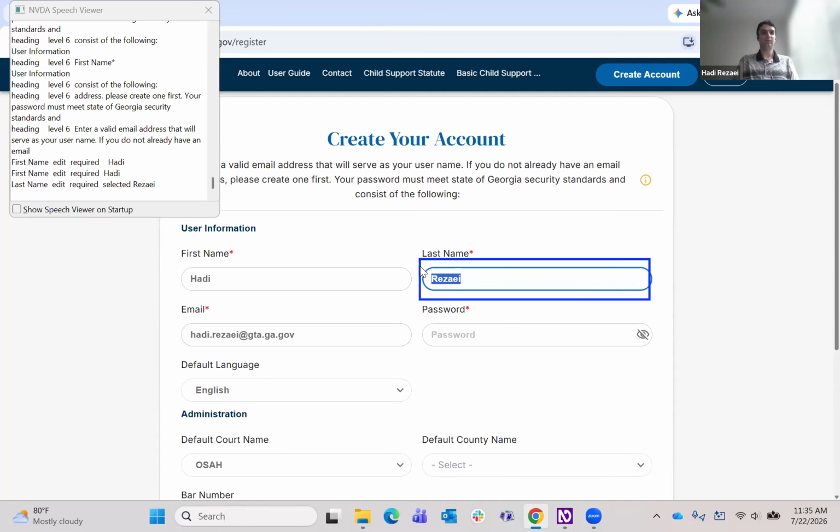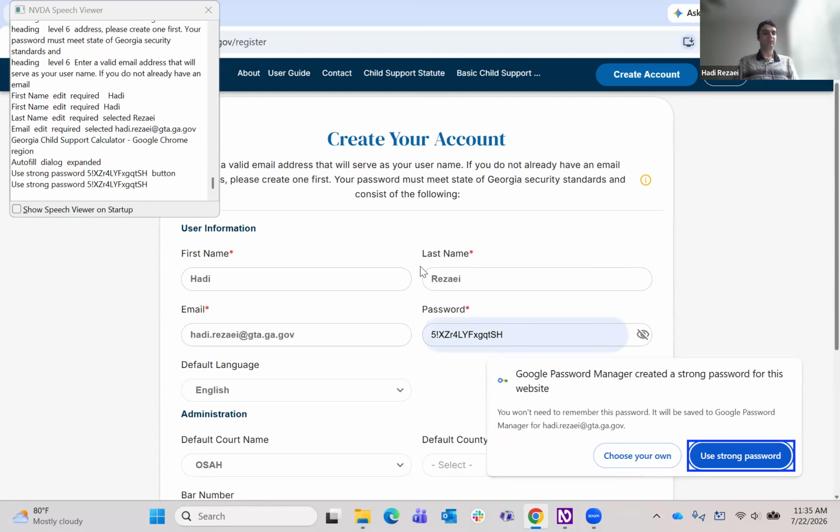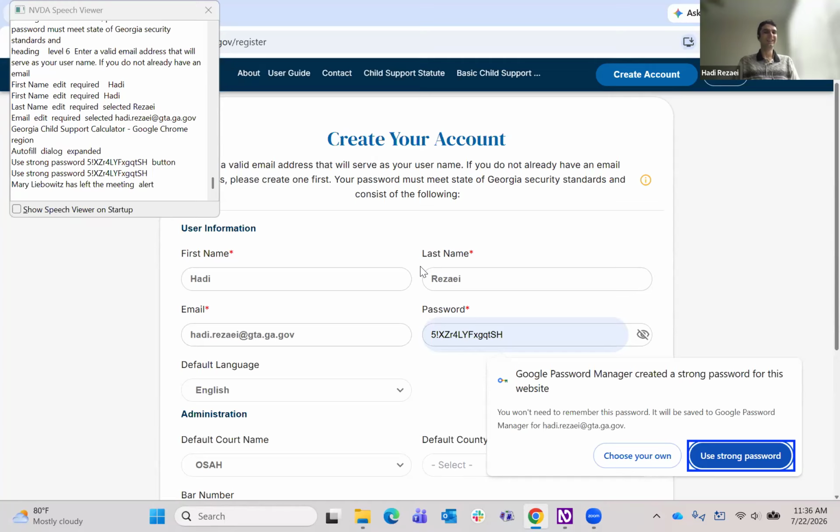Like putting something there for an assistive technology user that completely frustrates them. Email, edit. Georgia Child, this support is one of them, strong password. So you see when this pop-up happens, I'm pressing the arrow keys. You see that nothing happens. And if I press tab, you see nothing happens. I'm stuck here. It's a little bit irrelevant to the whole thing, but I'm kind of happy when something like this happens because it happens a lot, and it's good to demonstrate it when it happens.